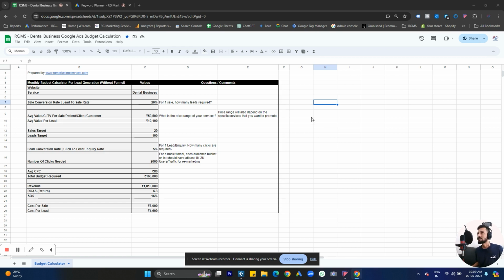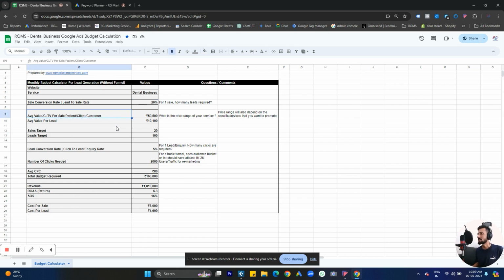So if you can see my screen, the first thing we need to know is sales conversion rate. Okay, so that is basically lead to sale rate. So if I talk in simple terms, I'll ask you, for one sale how many leads are required, because not every lead converts. So we have to have a certain rate for that. The higher the rate, the better it would be. So in this case, for this calculation, I have considered, okay, if we get 5 leads, out of those 5 genuine leads, quality leads, we are able to close 1 sale. Okay, so that comes down to 20%.